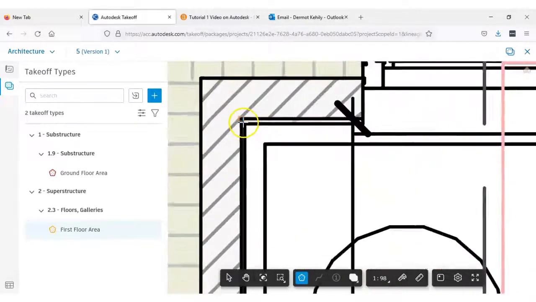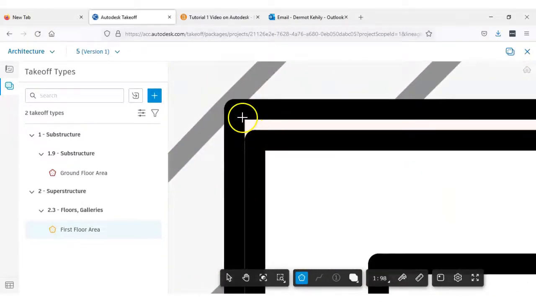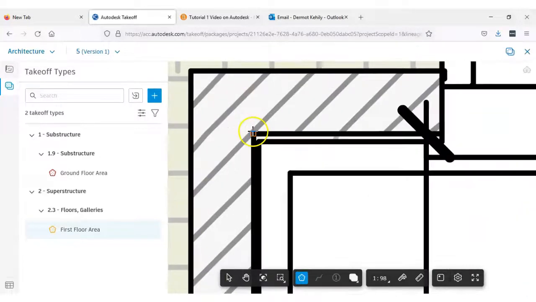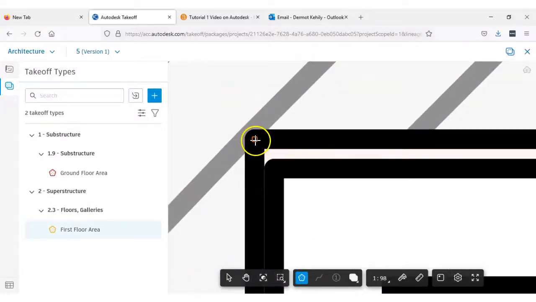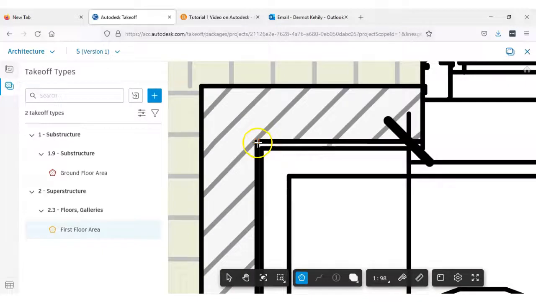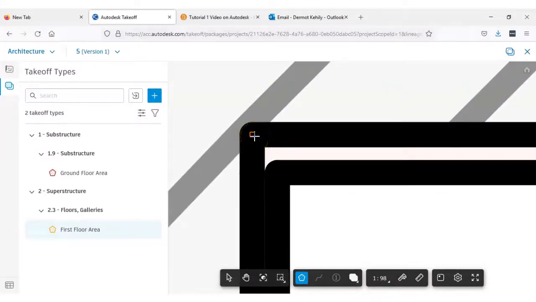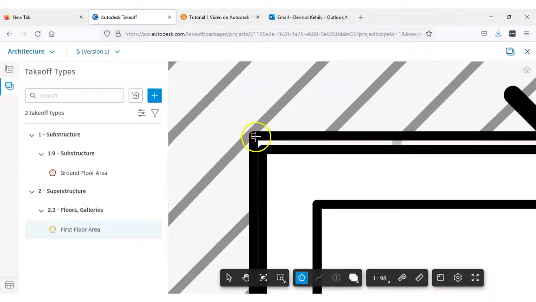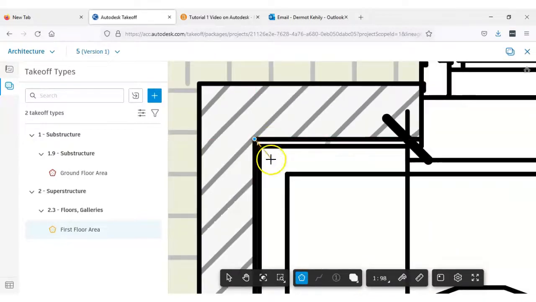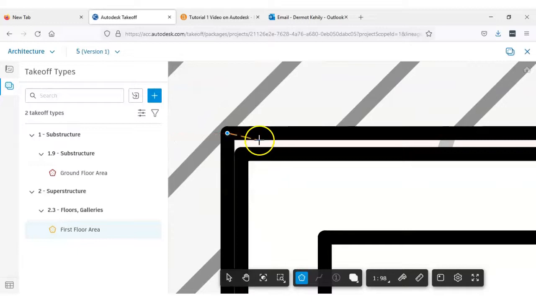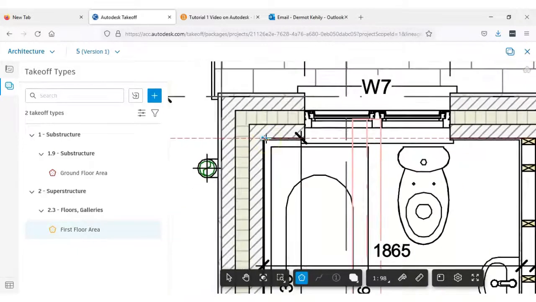I'm going to zoom in on one corner. Again, there could be two lines there signifying that I've got a little bit of plaster. I'll start on the inside. Now you can zoom right in and you'll get, from a pixelated point of view, I suppose, getting a blob. So I can see that's probably about right there. So I started my takeoff by clicking on my left mouse button.